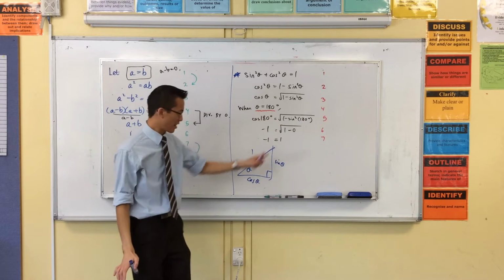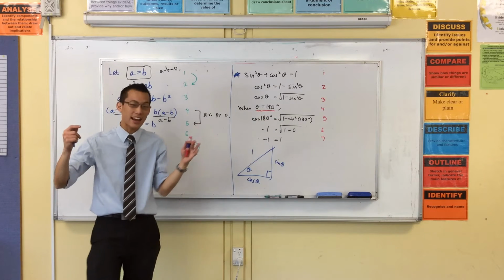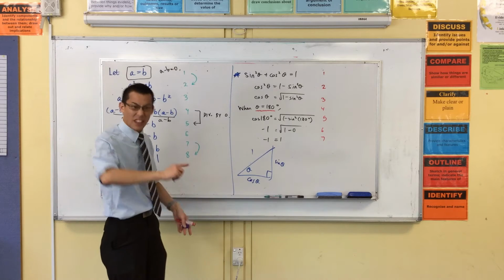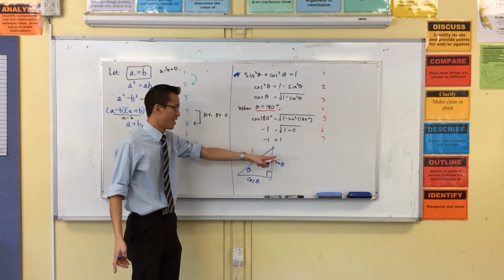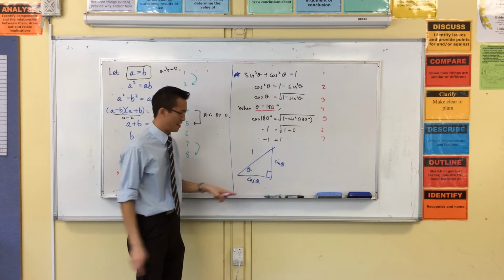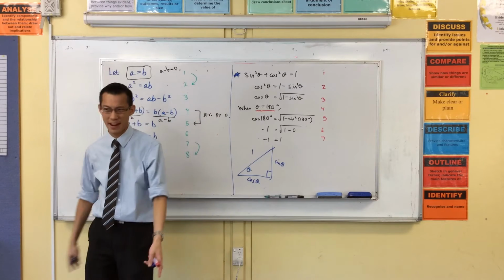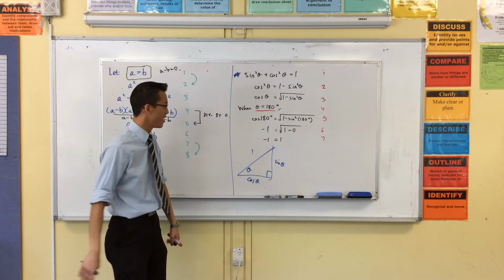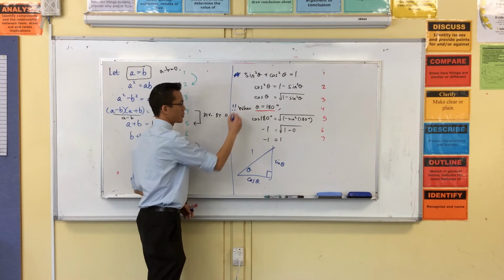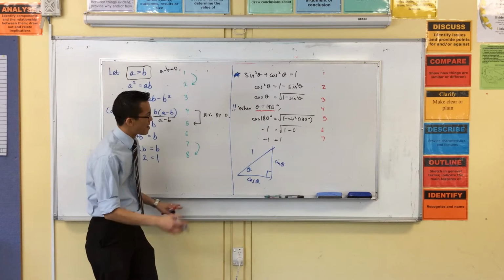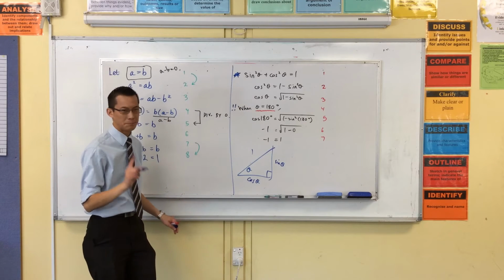theta equal to 180 can't happen in this triangle. Actually, it can't happen in any triangle because the whole angle sum has to equal 180 degrees. You can't have 180 degrees in one and then 0 degrees for the other angle. That's not a triangle. So most people think, aha, this must be the issue. Now, that's close, but no cigar.